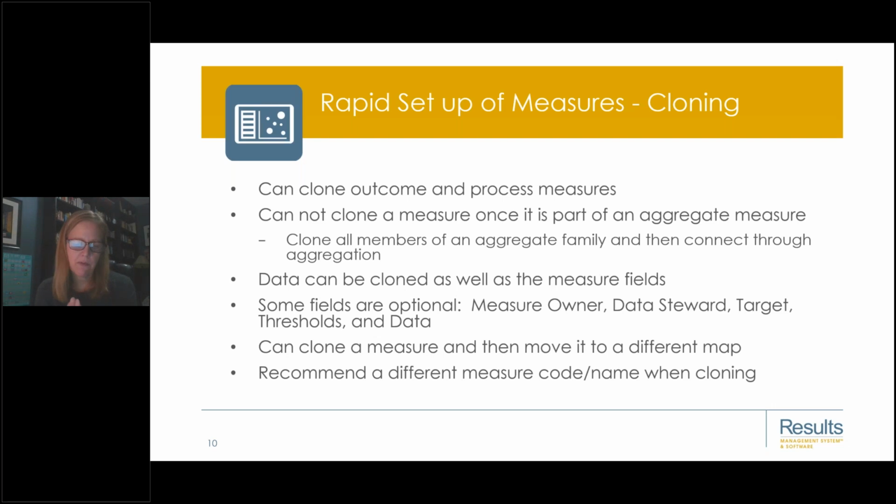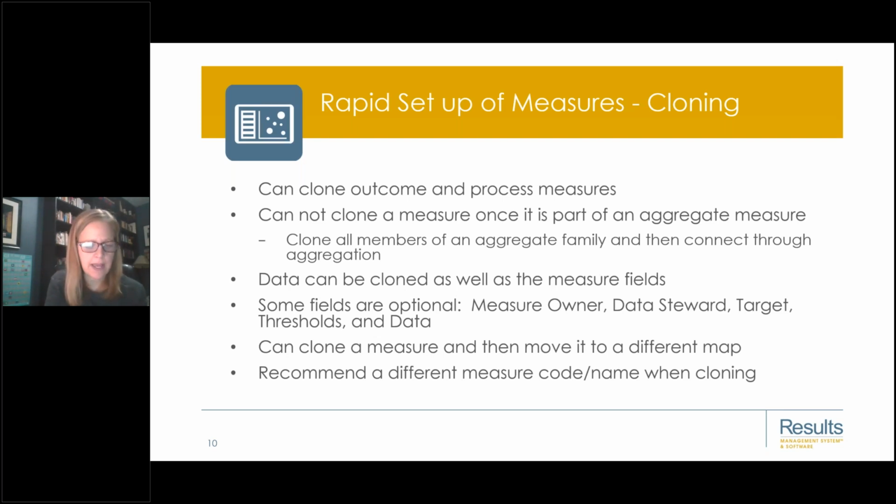And just ahead of time, before you get too far down the path, think through your naming. Just like we thought through the naming of our map, think through the naming of your measure as well as your measure code. In my example, I just put in parentheses evening shift or team A, team B. I'll show you a couple of examples, as well as your measure code. If you're going to move it to a new map, what is the schema of your measure code? In a few learning sessions, we're going to have a whole session on how to design your measure code, but I just wanted to call that out.